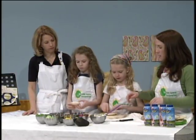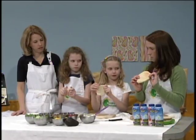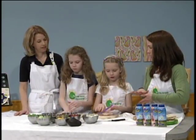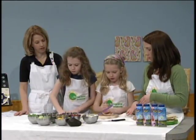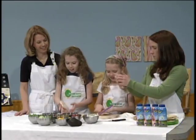I love that. So basically, they've been kneading it for a while. You're going to take it with your hands and make a pizza shape. I have some already baked, so you're going to go for something like this. Sometimes I roll mine out really flat, but they don't have to. So use your muscles, girls. Perfect. Push it, push it. Pick them up and just pull them.